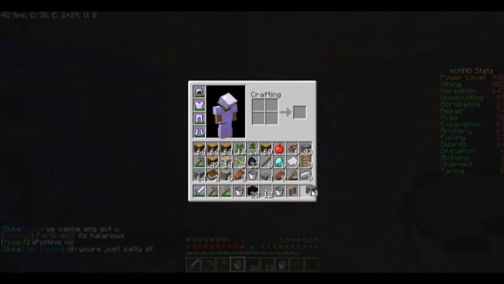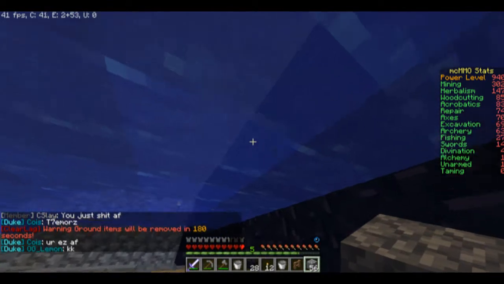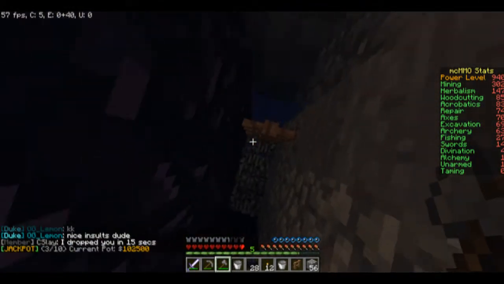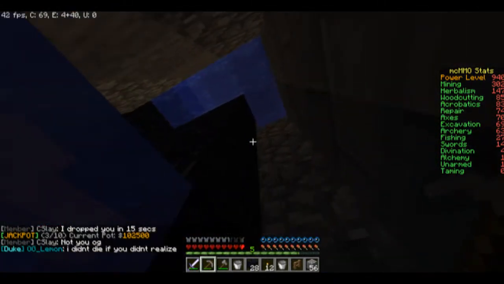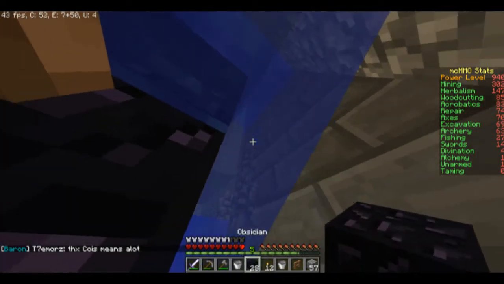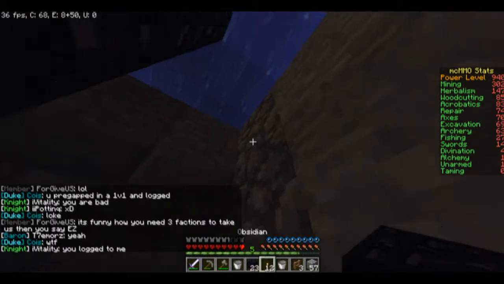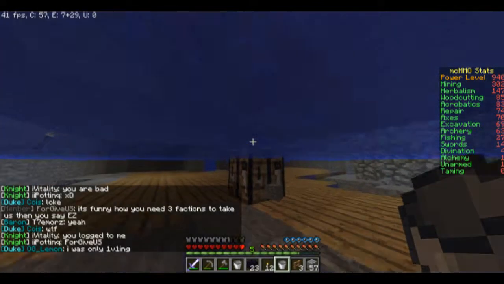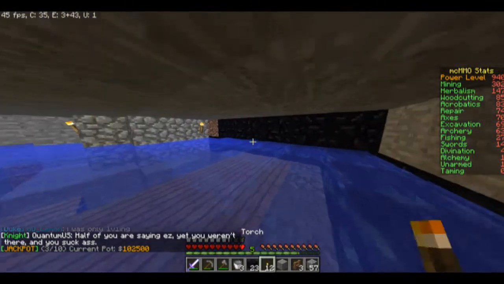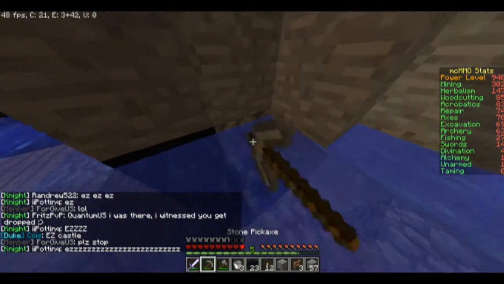Okay. Oh wait, that's right. This side doesn't even need it. Only this side does. Let's hop over to this side. Alright, let's head on up. Now, open up some inventory space. This area is good to go. Perfect.